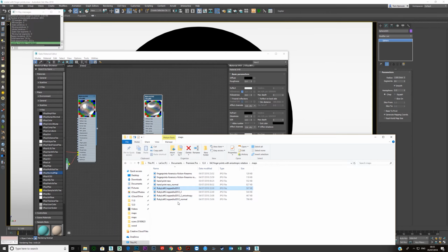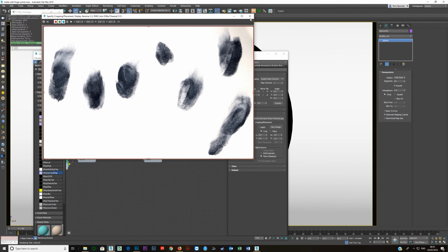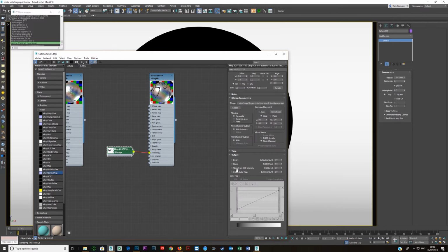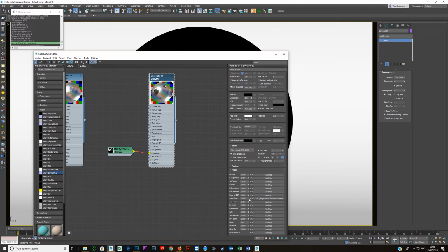The third map which we have is this last one I grabbed. It's this one here. Now, initially you just grab this and chuck this into anisotropic rotation. And again, of course, we have the same problem where the anisotropy is happening where we don't want it to happen. So let's see if we can deal with that first. And we can't deal with it with this map. So if you take this and just try and invert it and see what happens, you get somewhere. But basically that's too dark. So the problem becomes if you come here and you drop this anisotropy down, the anisotropy starts coming in with the metal. So you can do this if you like, but realize that if you don't want anisotropy at all, it's not going to work.